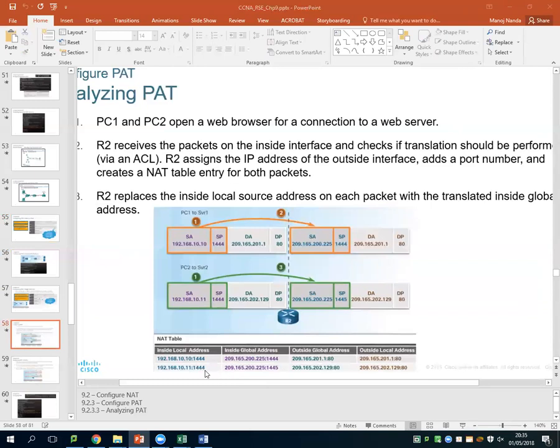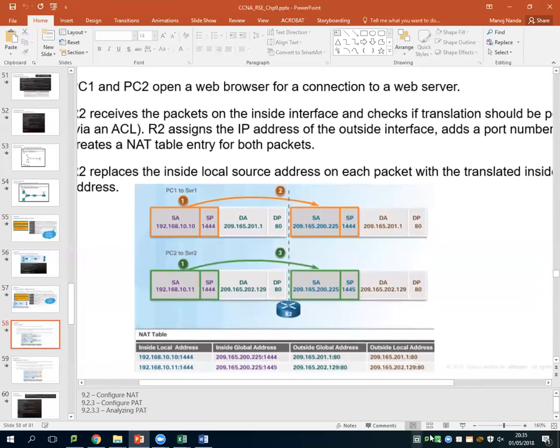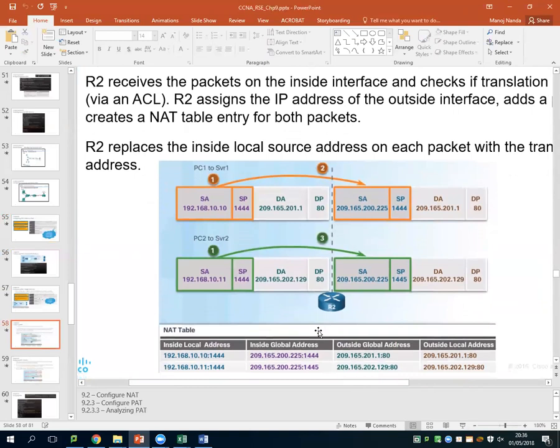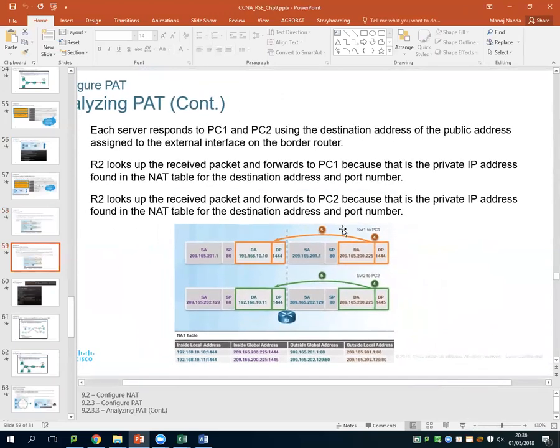I do believe there's another mistake here. Can you see it? What's going on today exactly with these slides? I do wonder. Spot the mistake. Anybody? Oh, it's in 2 places. SP is the clue. I don't know why they've given 1444, and that's 1445, and that's 1444 still. I mean, you really need to have the same port number. That's a bit odd. Yeah, I would say it might be a mistake. Anyway, it's there as well. It's a bit strange, really. Okay, how do we verify this? How do we check? I think it is a mistake, but when you do the actual activity for PAT, it will become clear in a practical example.